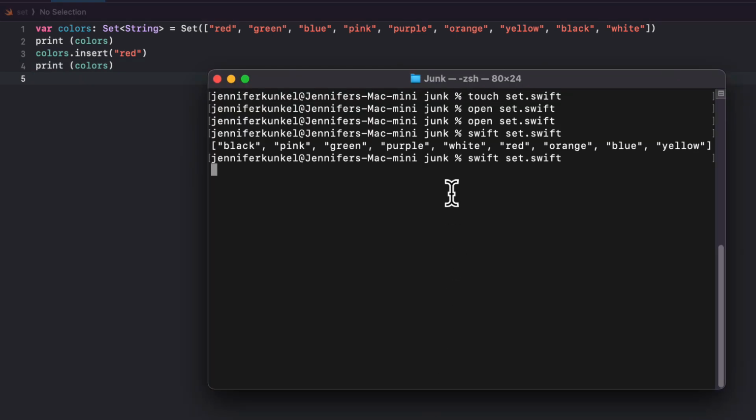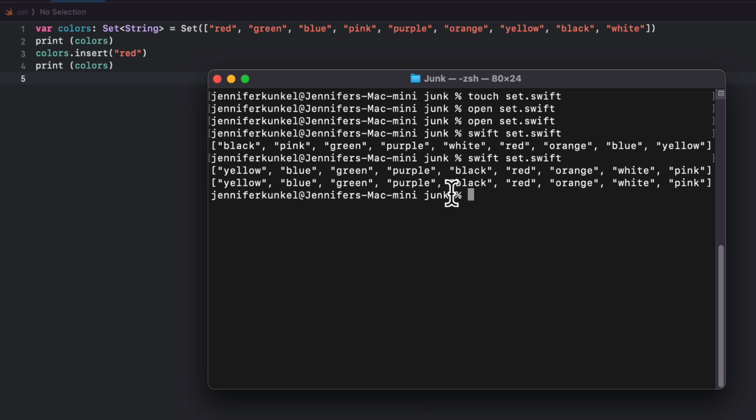Go ahead, execute this. It doesn't kick us back with any errors, but notice that it only has one red within the list. We have the first one for our first print statement and the second one that has just one red. We're not getting that second one that we added. It sees that we already have one in the list, and so it's basically not adding it to the set. It's just saying, yeah, you already got one. It's got to be unique, so I'm just going to ignore it.